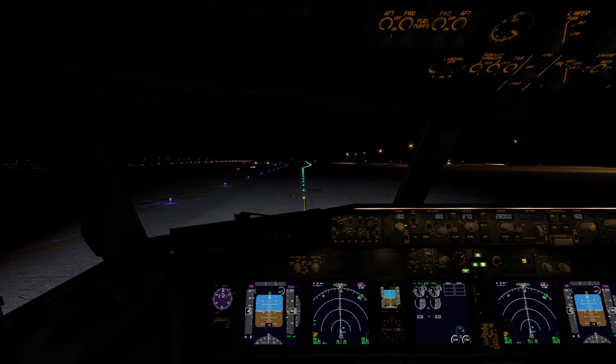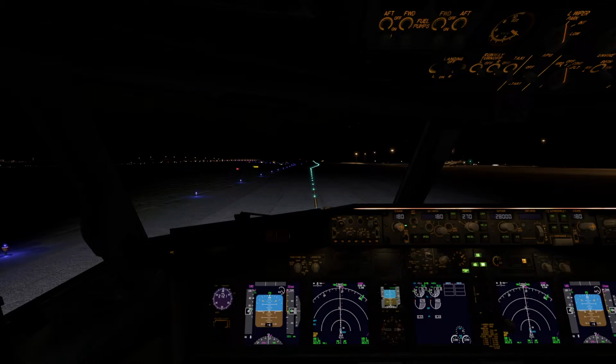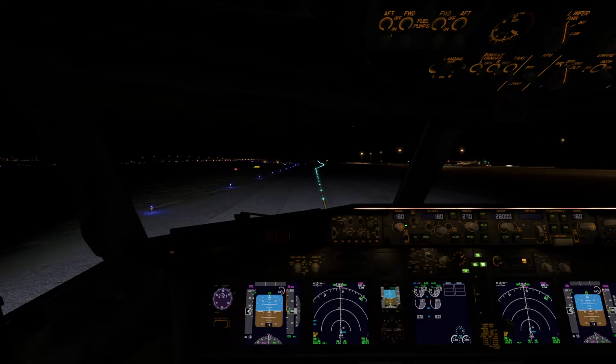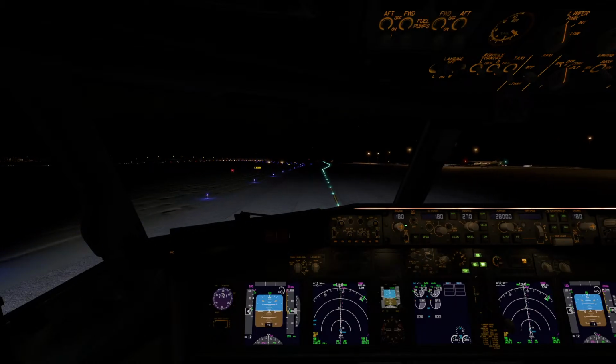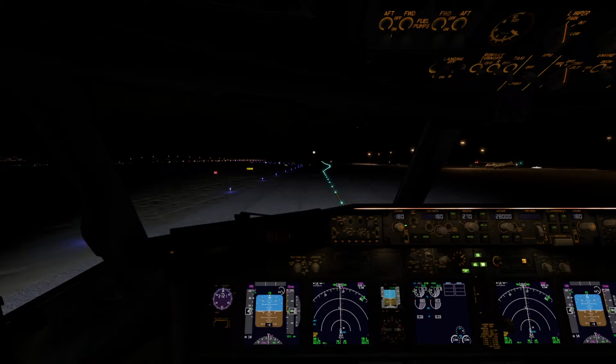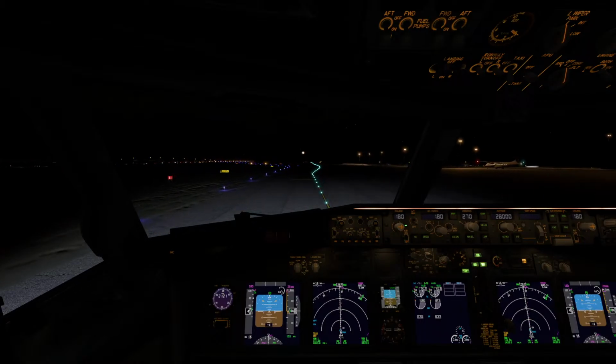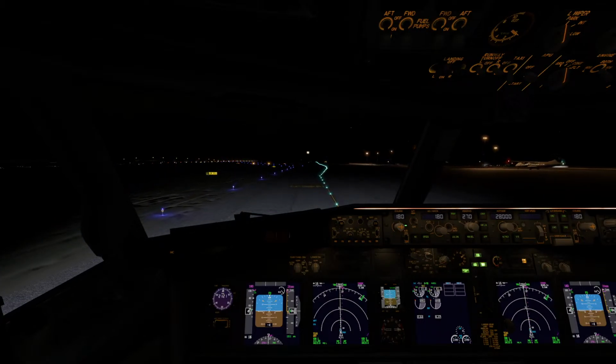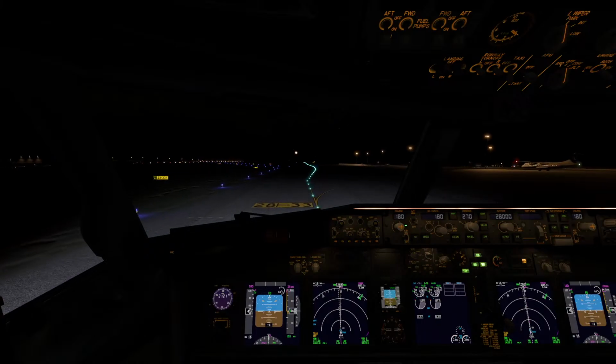If there was a ground controller on, he'd give me a call. But nope, nobody there. Oh, up at Edinburgh. Right, that's cool. If he stays on, he stays on.